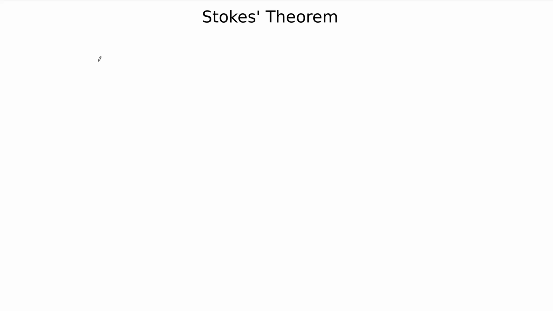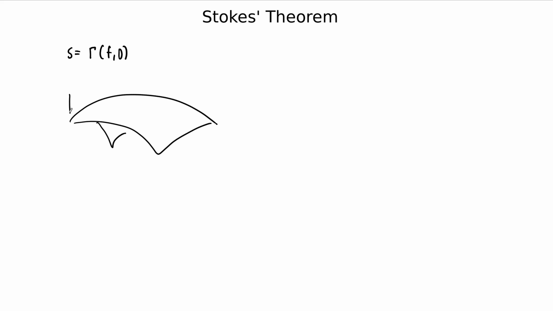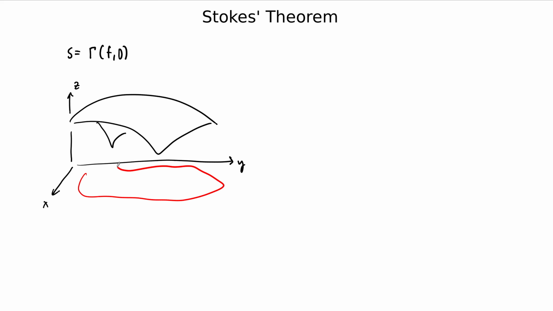Let's prove a special case of Stokes theorem. So let's suppose, for the sake of this proof, that S is given by the graph of some function f over domain D. So in terms of this assumption, what we have is our surface S floating around in three-dimensional space, but we're going to assume that this is given by, like I said, the graph of a function where the domain now lives downstairs.